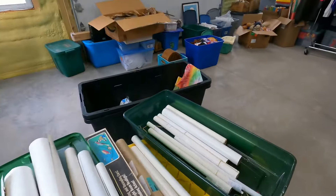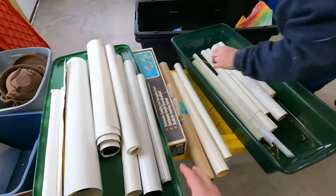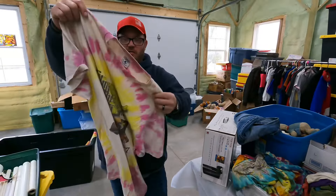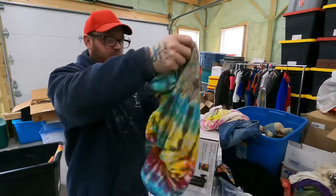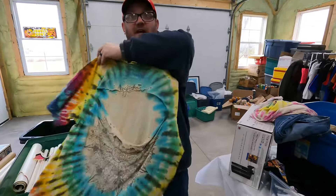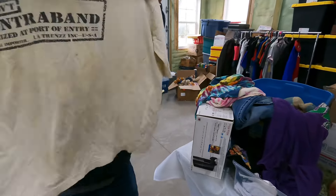We have a bunch more — there's like Jenny McCarthy and a bunch of Playboy-type posters, not nude or anything, just centerfold ones. There's some car ones and a couple other random posters. Here's an Allman Brothers, this is 1997. He had some other band t-shirts too that he wanted to hold on to. Some of these ones we're going to show you are extremely beat up, but we grabbed every single one, no questions asked. When you're just making a big pile — look at the rips on that one. Yeah, that's destroyed.